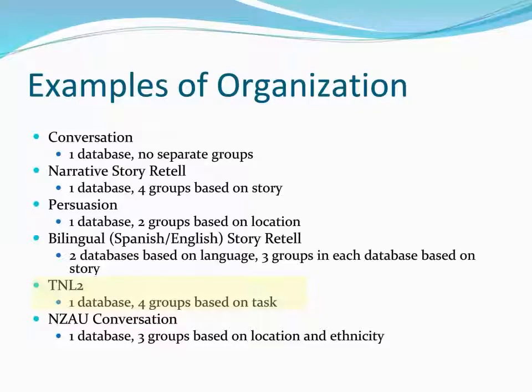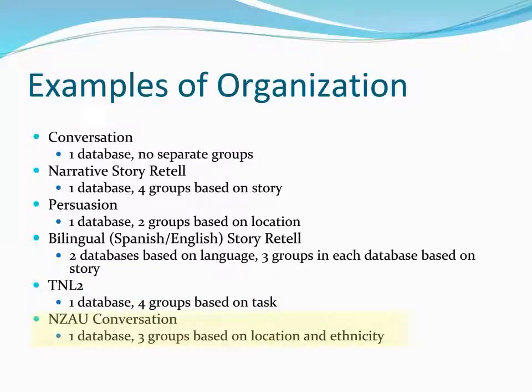The Test of Narrative Language Database, TNL2, contains transcripts elicited using 3 narrative tasks. The subgroup is the task, and there are 4 subgroups, 1 for each task, and a 4th subgroup for transcripts containing all 3 tasks combined. Transcripts were added to the database based on subgroup. When comparing transcripts to this database, users have the option of selecting transcripts containing all 3 tasks, or selecting transcripts containing only one of the tasks.